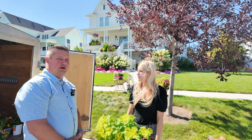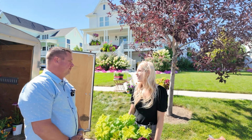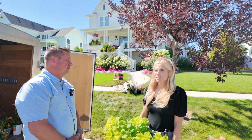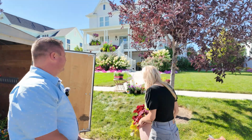One year I wouldn't let the kids leave for the cabin on Christmas break until we got our bulbs planted, and we had to dig through snow. Oh no! How'd you get them planted? It just wasn't frozen very deep, there was just a layer of snow on top of them. That's crazy. So we dug through and planted them, and they bloomed great. So good. My kids were really helpful. They planted all my tulips.